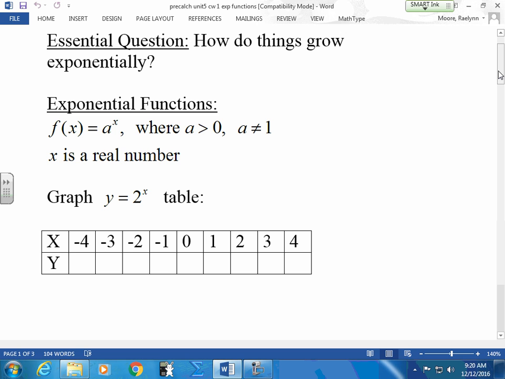Now, when we do this, we're going to start when this is positive first, when this is real numbers, no imaginary anymore. And we're just going to do a basic graph of this.